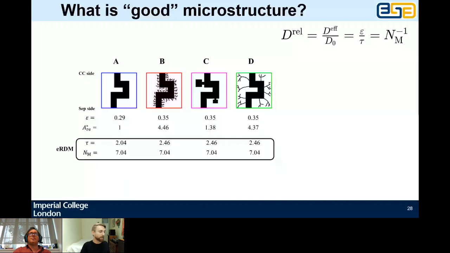Using the conventional tortuosity factor, these microstructures have been designed so that B, C, and D all have the same tortuosity factor, but actually A, B, C, and D all have the same McMullen number, which is this ratio of tortuosity factor to volume fraction. And McMullen number is just directly how impacted was the transport by your microstructural configuration. So they've all got the same McMullen number. But they'd clearly be very different if you wanted to use these types of microstructure for a battery.